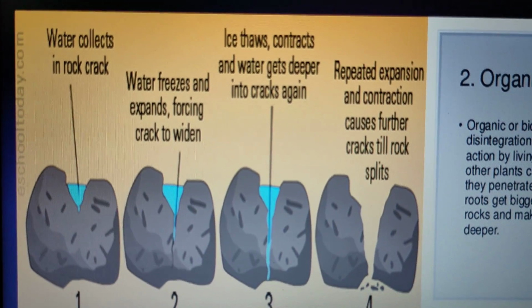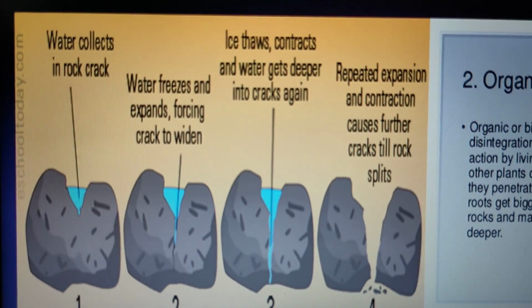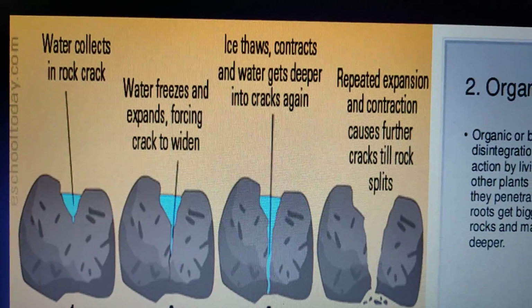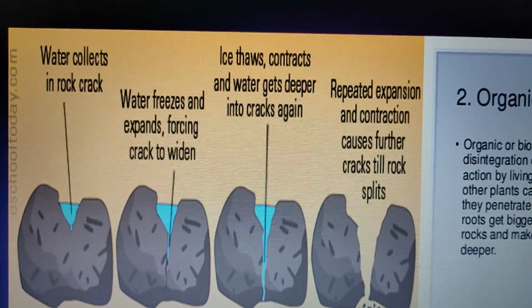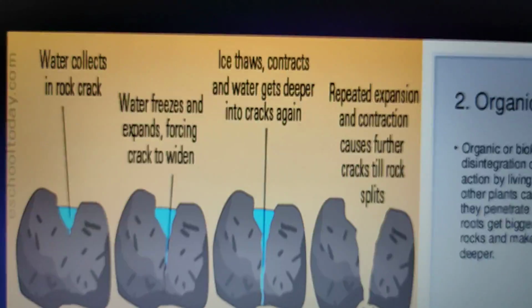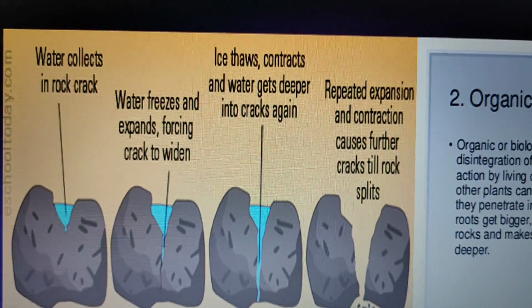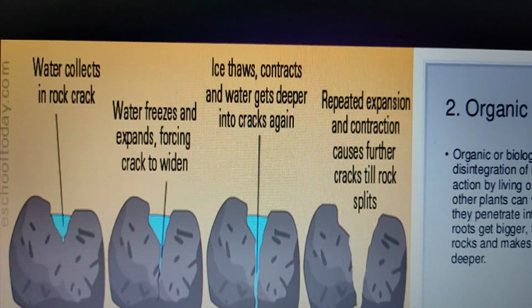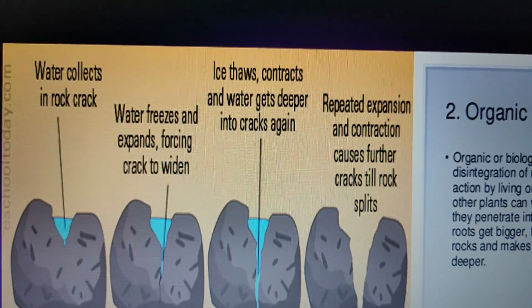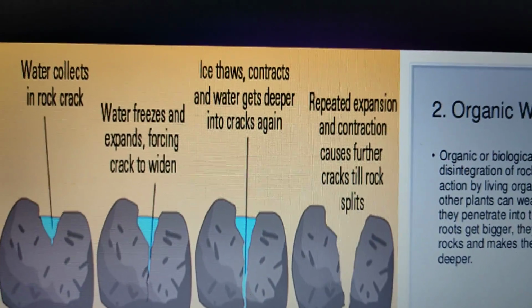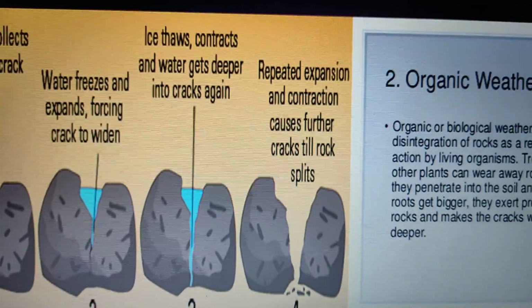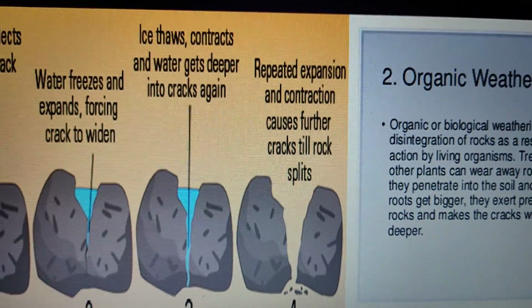As I had already told you, in summers the rocks expand, in winters the rocks contract. Now due to this process of expansion and contraction, cracks develop. During the rainy season, the water fills in these gaps. In winters, the water freezes, thus expanding the cracks. Now when this process is repeated over a period of time, the rocks split into two, right?